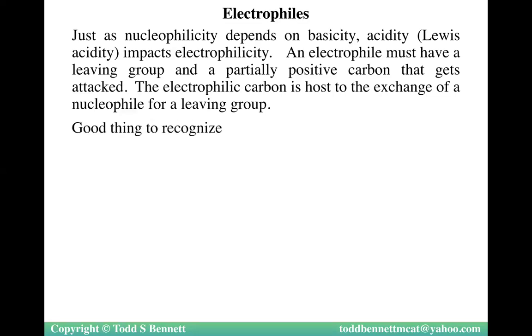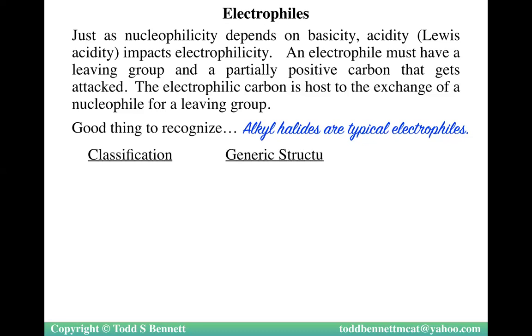Okay, a good thing to recognize: alkyl halides are some of your more common electrophiles because halogens have a high electronegativity, certainly higher than carbon. So they will take on a partial negative, leaving a partial positive on carbon. Also, as mentioned, size plays a role. Two small things can get in and interact and react very easily. Two very large things, not so much.